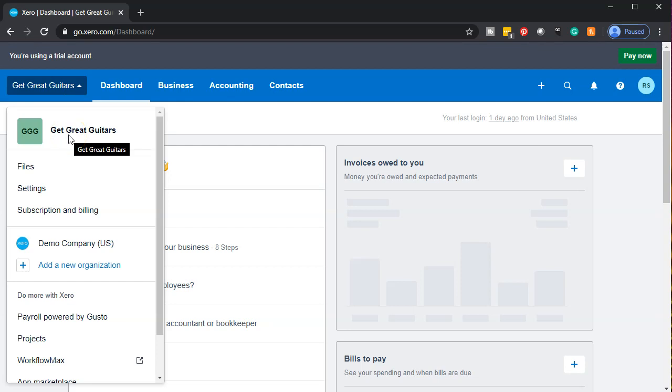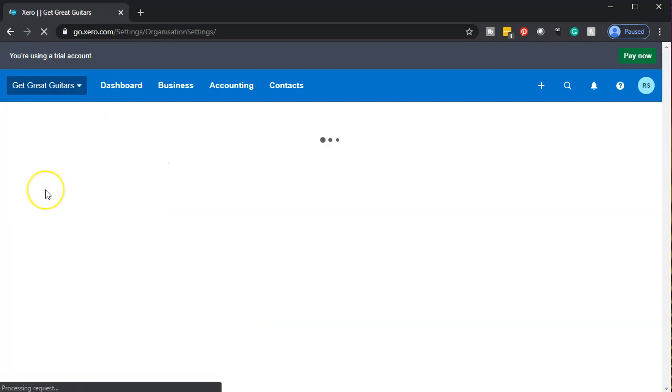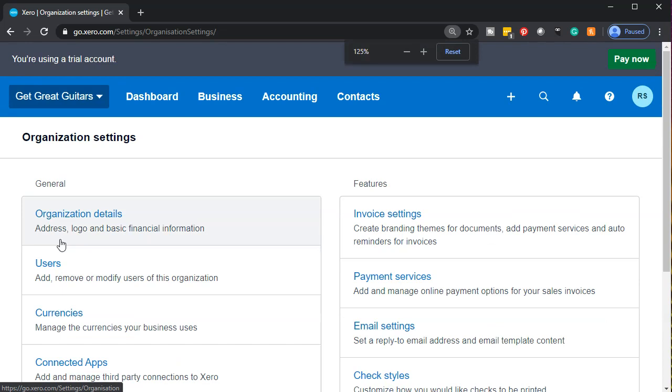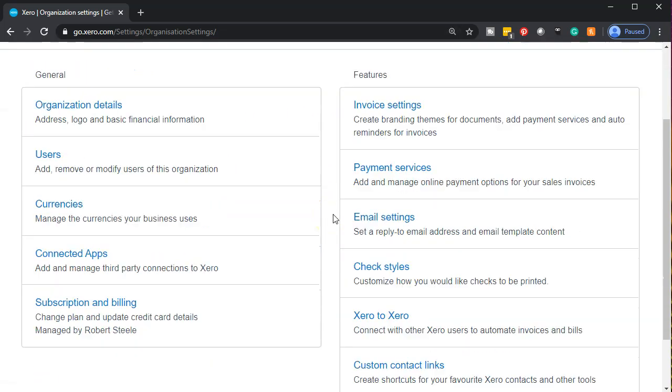We're going to then go into the settings. So we're going to be considering the settings. We have already considered the settings on the right-hand side, the general. I'm going to hold down control, by the way, and scroll up to get to that 125, which is where I like to be, the 125. Now we're going to be on the right. We're looking at the features. So we're going to take a look first at the invoice settings.